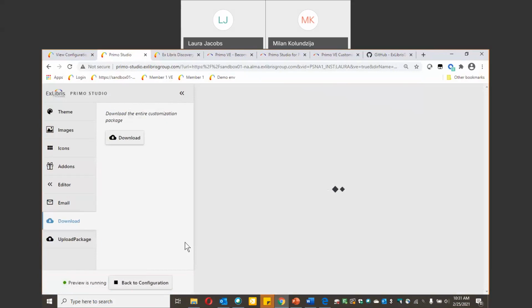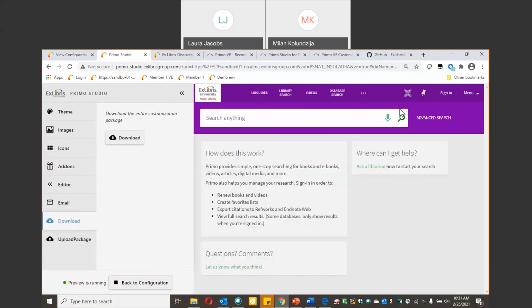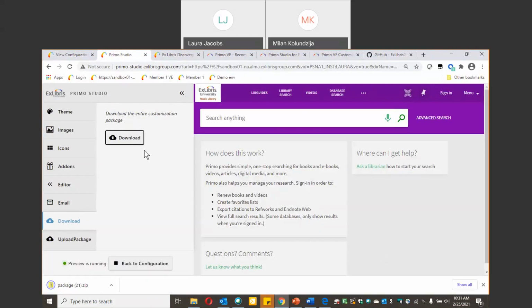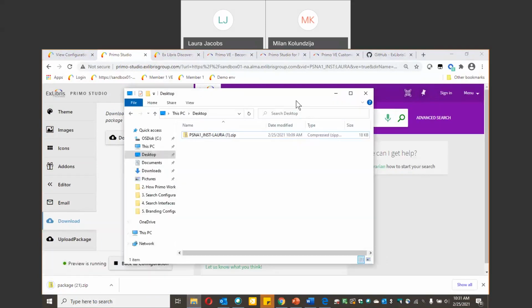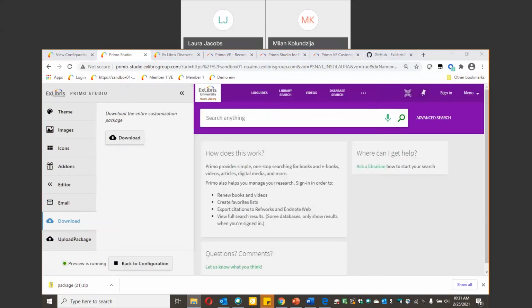So we've made some changes to the color, to the logo, to the HTML, to the CSS, and now we're ready to go. These are the changes we want to make, so we download the package. Let me bring it over to my desktop to show you, and you'll see that it's not named super usefully.